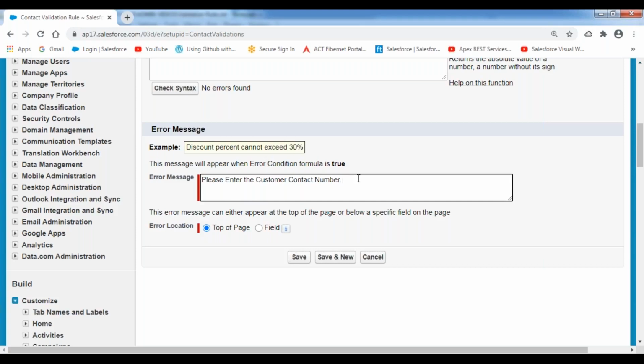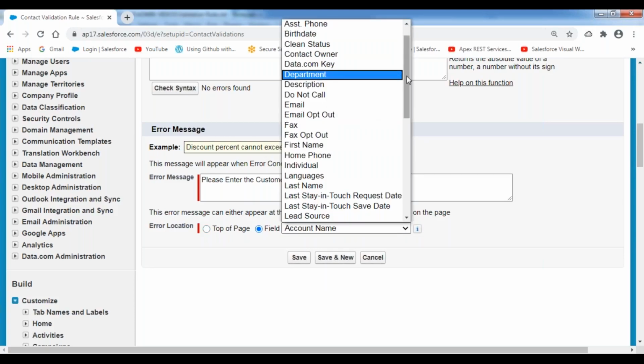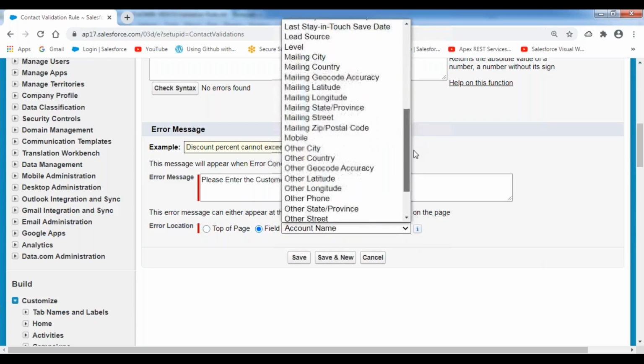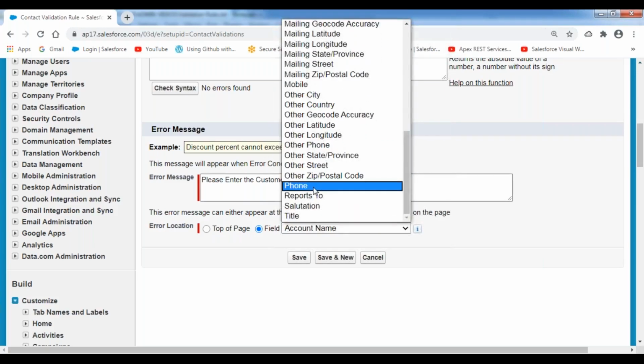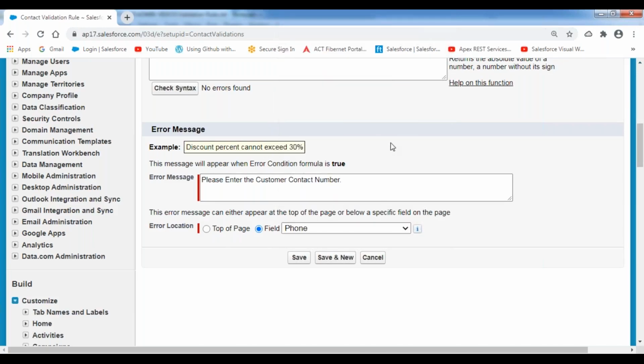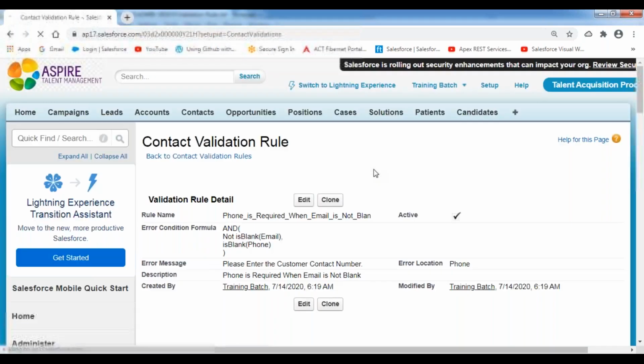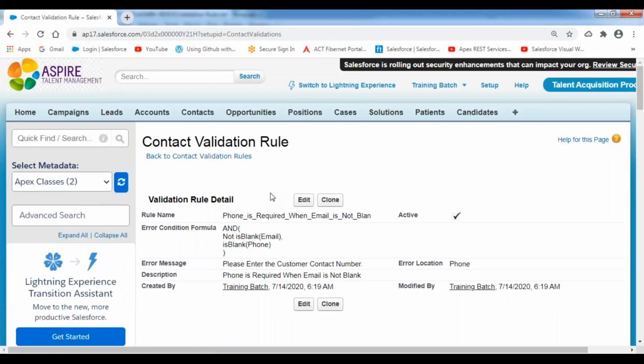So please provide your contact number. I want to show this error message at the phone field level. Now click on save. So now my validation condition is ready.